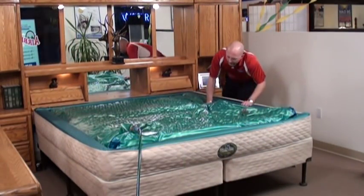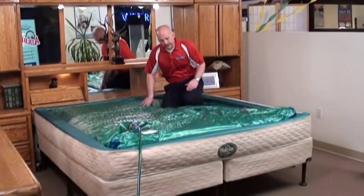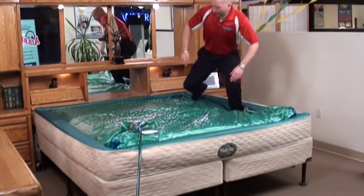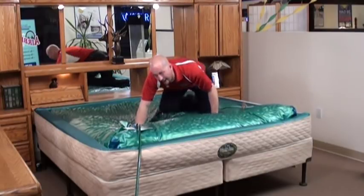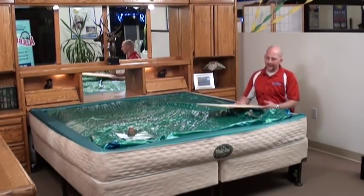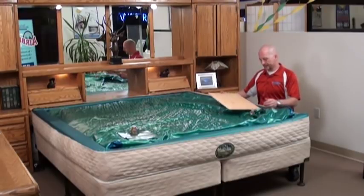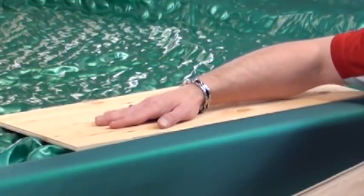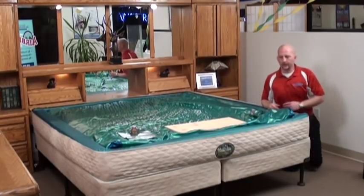Screw the perfect union on and we're ready to start filling this sponge chamber with water. With the sponge sleep system, you're an interactive partner — kneading and massaging that water through the sponge so it saturates properly. We do this on our knees, by walking on the mattress systematically, or by rolling on it — do all of these throughout the fill process. Another feature of the sponge sleep system is the hydro lift layer, which is 5/8 inch thick and helps the sponge float to your body for support. However, if you overfill, that hydro lift layer will act like a piece of plywood and start to push over your rail.